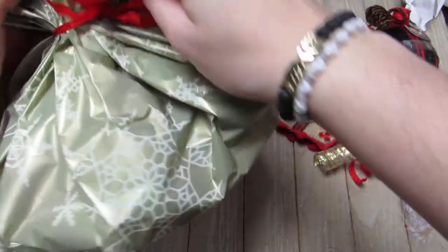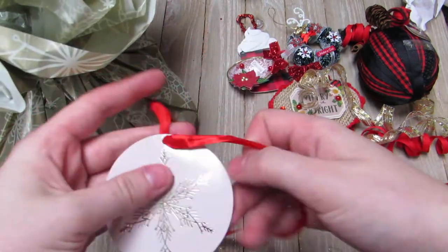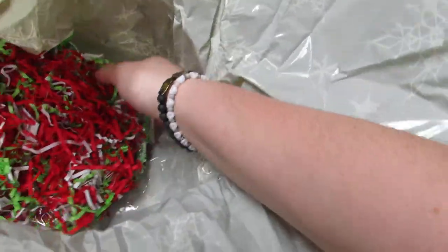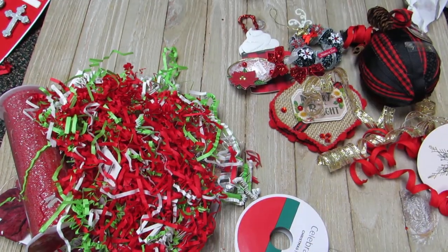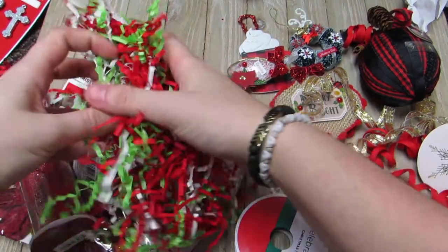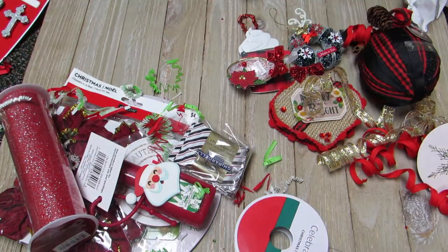And then, all right. I wonder if they're cookies. Because it looks like it's on a plate. So I'm like, is it cookies? Is it cookies? All right, let's find out. Oh no, it's crafty stuff. I thought it was cookies. I had a good guess though. All right. Definitely saving that paper. Sorry about the crinkling. I love this filler. Did you get this at Michael's? I'm assuming you got it at Michael's.